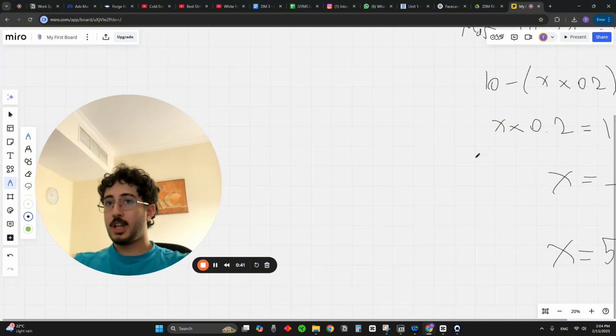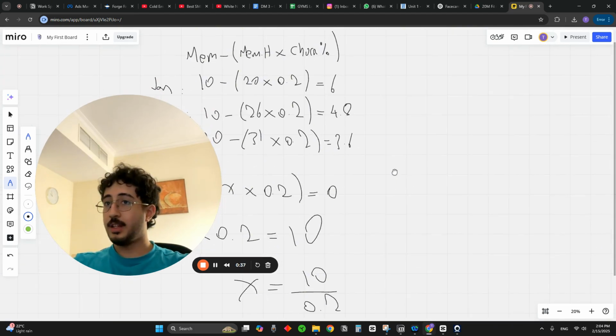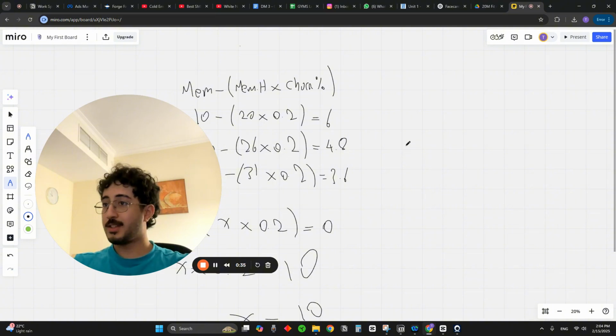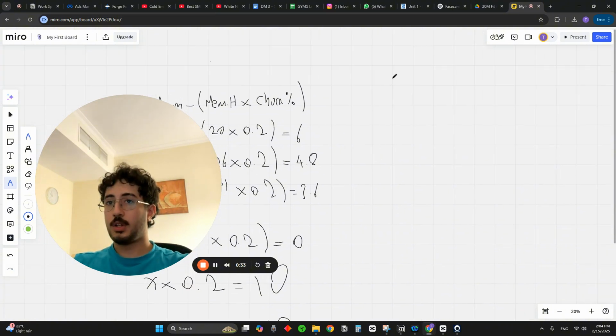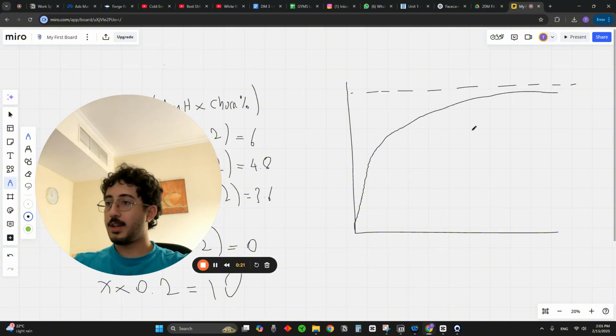Now, if you put that into perspective, here's what the graph looks like. It's not linear as you think. You may think this is linear. It's not linear. It's actually exponential. So at the beginning, you're acquiring customers fast, and then it starts to slow down, and then you plateau. There's a limit that you can't exceed, as you can see.